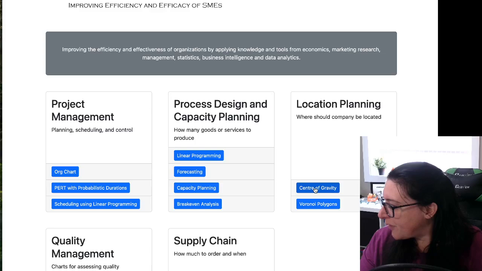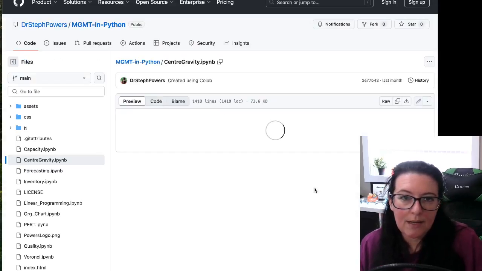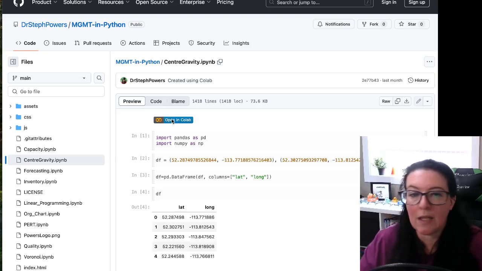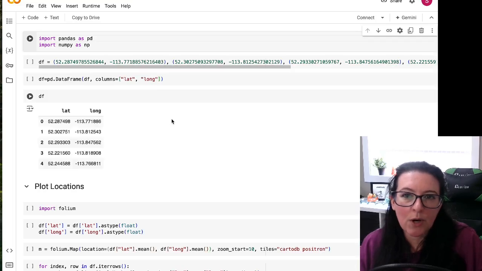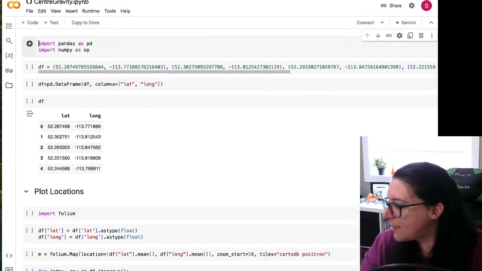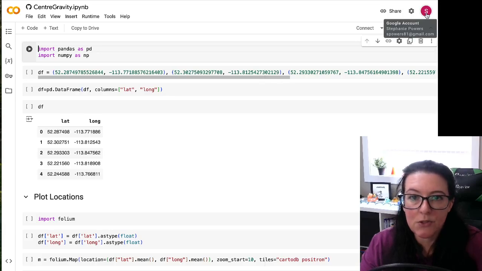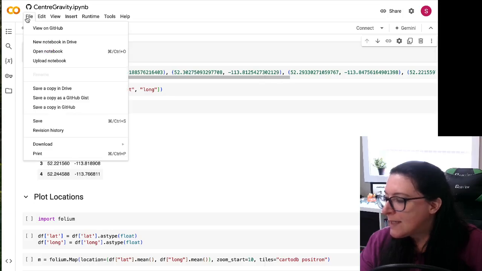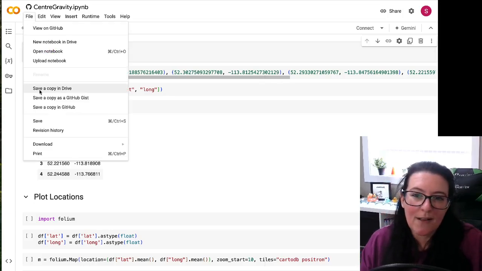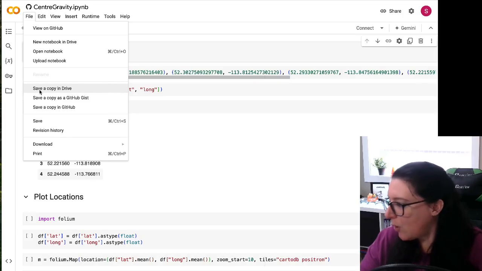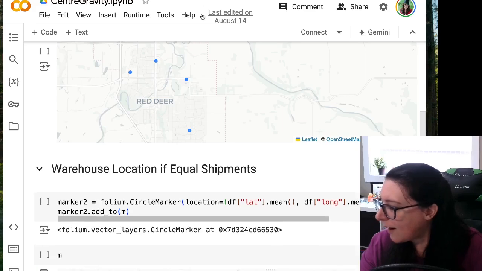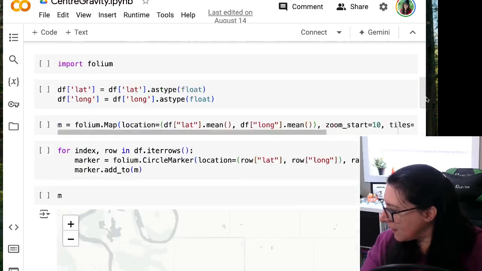What you want to do first is click on the link here, and we're going to open it in Google Colab. In order to work through this workbook, you will need to make sure that you have logged into your own Google Drive and that you save a copy to your drive so that you can edit and run the code. I'm just going to minimize this one since I have one here where I am already logged in and a copy saved.